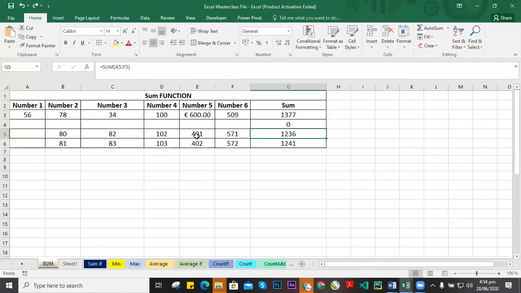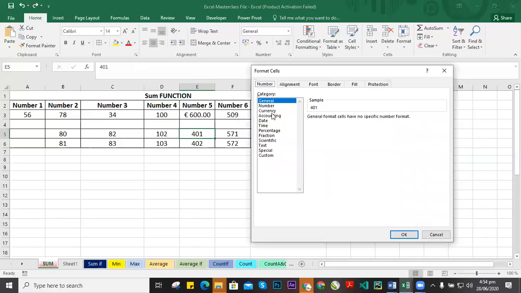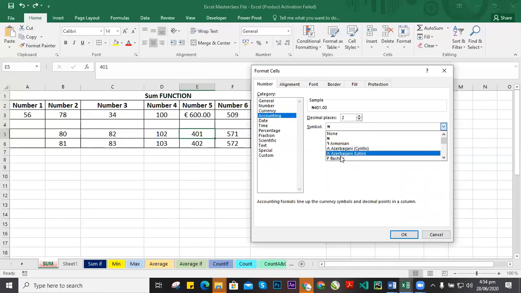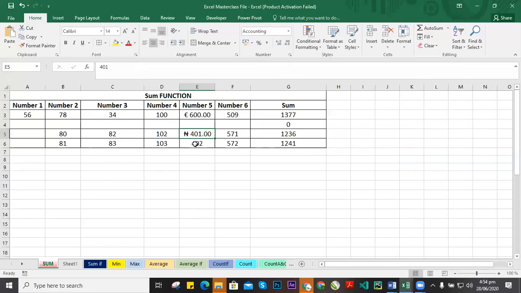So if you click on this 401, click on accounting, choose a currency symbol, maybe like naira, click OK. It will add the currency and decimal point in different columns.